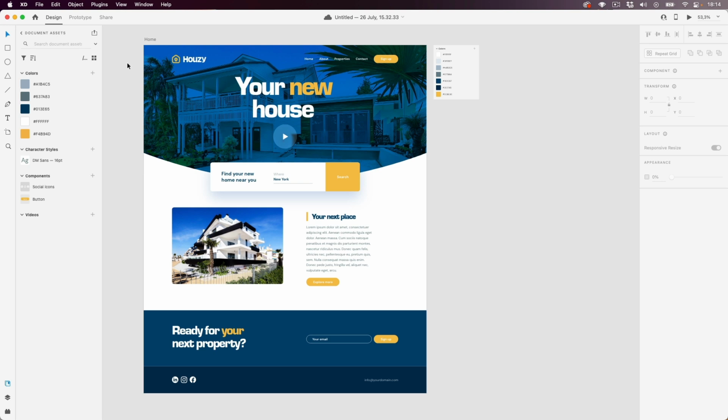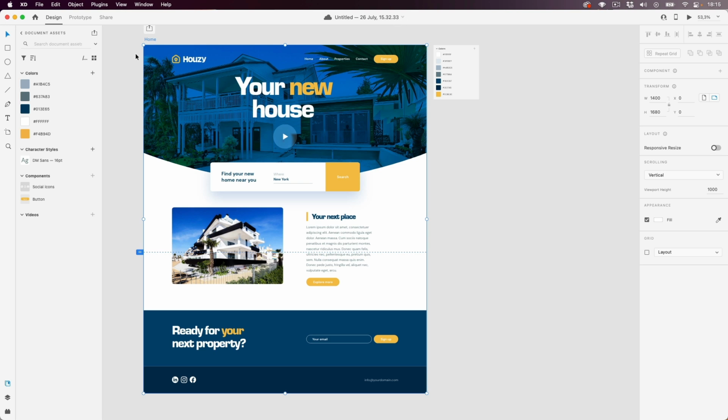All right, so we are happy with our design. It looks beautiful and we want to share it. But first, of course, we need to save it. You actually need to do this a lot earlier. But right now, if you have an Adobe XD Cloud account, it will save it automatically in the cloud. We'll just call it something like this. So you don't have that problem like you had before where you forget to save your document and everything is lost, because it's already saved within the Adobe Cloud.